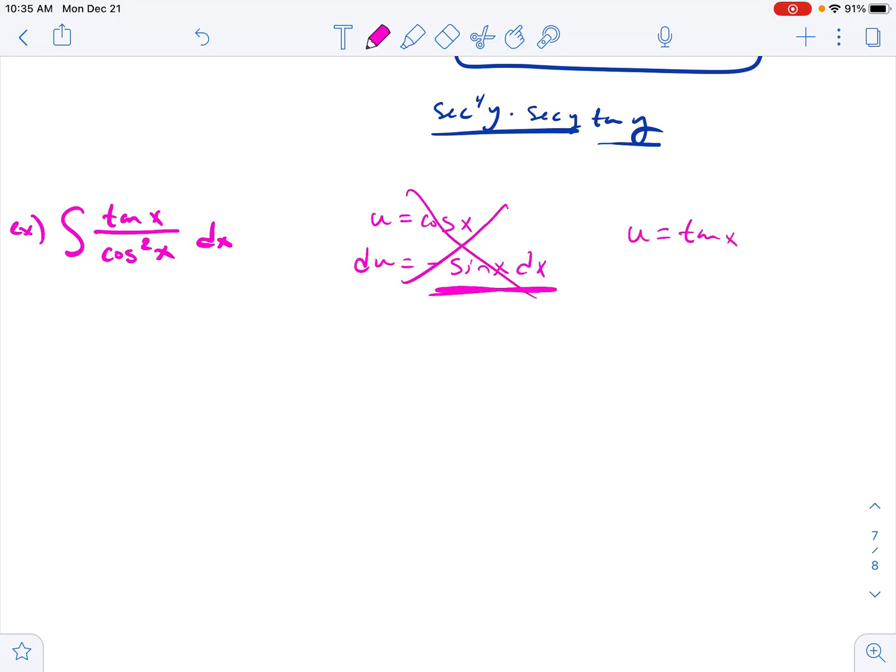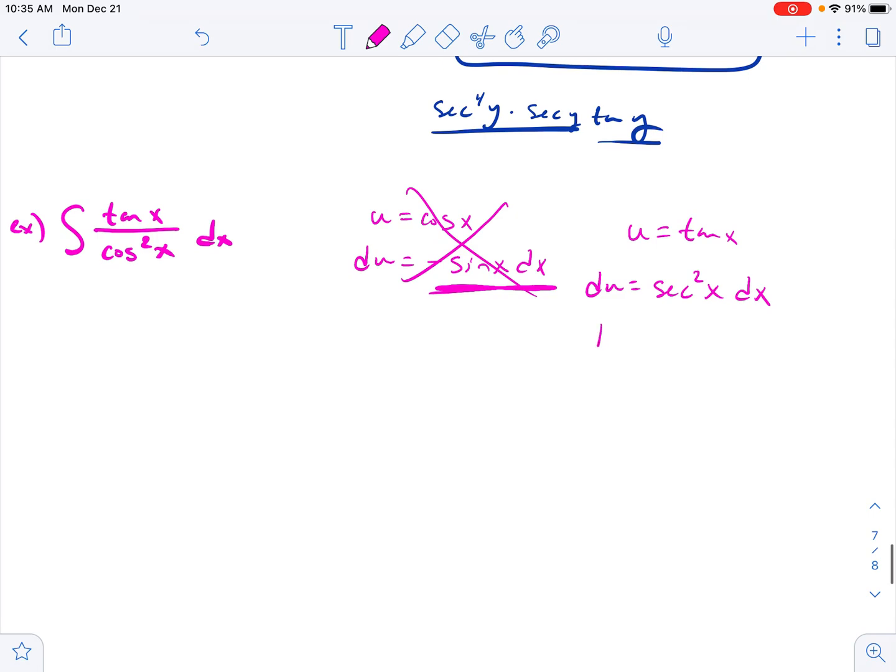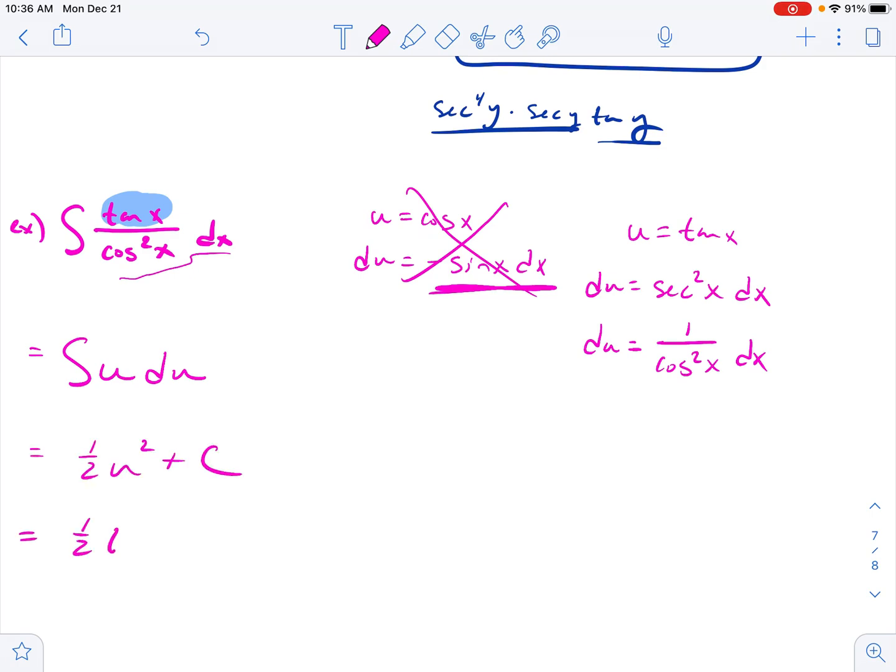What if we let u instead be the tan function? Du, we saw, was secant squared x dx. I actually like that a lot. Do you see what it is I like about it? Think about what secant squared really is. Isn't secant squared really 1 over cosine squared? And so that's what we have here. This is my u in the numerator. This is my du, the 1 over cosine squared dx. This just becomes u for tan, du for the 1 over cosine squared. So once again, we're getting 1/2 u squared. We're getting 1/2 tan squared x plus c back.